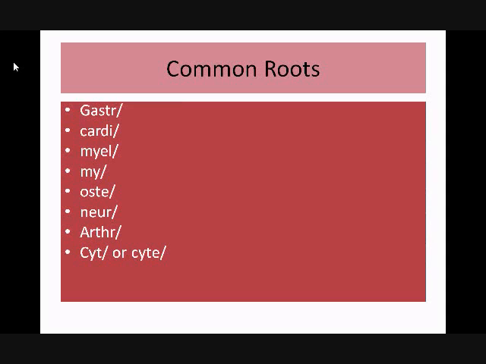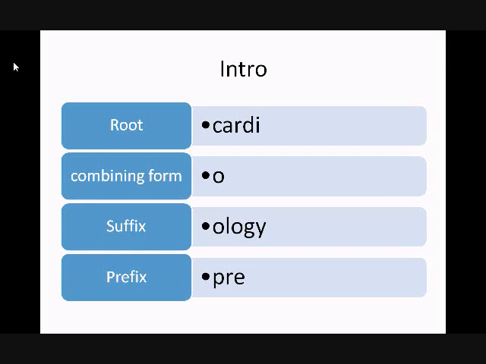What are some of the common root words that you're going to run into? Before we go into the common root words, let's take a look back at this. We have cardi, which is the root word, and ology as a suffix. If you combine these two together, essentially what you have is cardiology, study of the heart. So that's all medical terminology is. In the beginning, it seems rough because you have either never seen the words before, or maybe you saw them quite a while ago and you're not familiar. But otherwise, it's pretty simple.